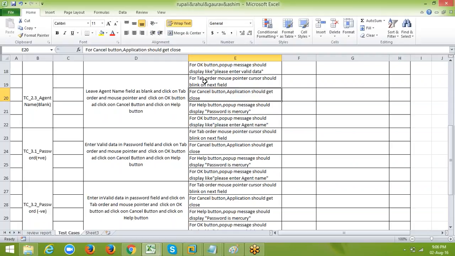The thing that's confusing me is, after the password field, is there a place where the mouse cursor can blink? For the first one, we had the agent name, then the password field. After the agent name, the mouse cursor would go down to the password field and start blinking there.